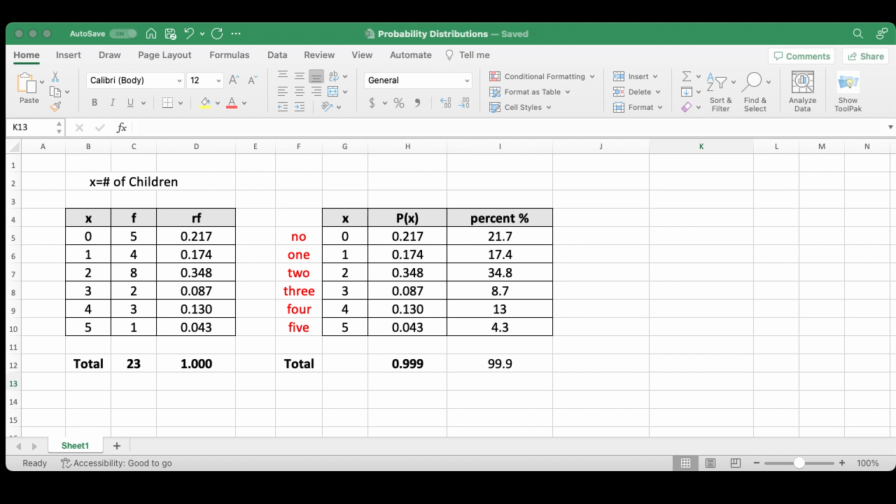Now, remember, we did a study for the number of children people have. This is going back to that idea. In Microsoft Excel, X, the random variable, is the number of children. These are all the responses. Some people said 0, some said 1, 2, 3, 4, and in this example, 5. And we got the frequency values and computed the relative frequencies. This is the stuff we did in day one, if you remember.